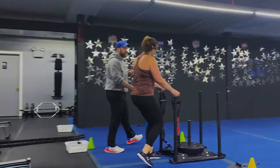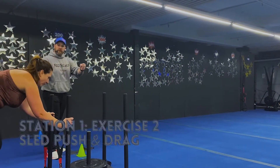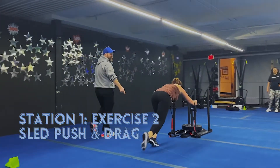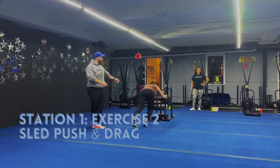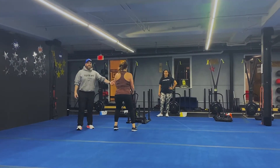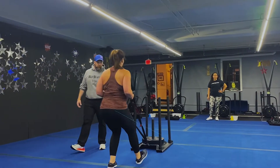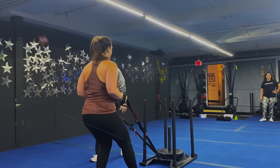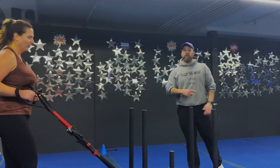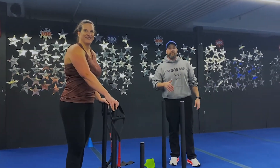The second exercise here is our slant push and drag. Kari's got her hands through the suspension trainer. Grab that push, pull nice and low. Drive those feet into the floor to try to tear up that carpet. When you get down to this end, grab those suspension trainer handles. Sit low, chest up, shoulders back, and you're going to drag that slant back. Pushing through the wall to your knees, brace those abs nice and tight. When you get back down to this end, you're just going to start pushing again — back and forward, pushing and dragging as many times as you can in that 40 seconds.